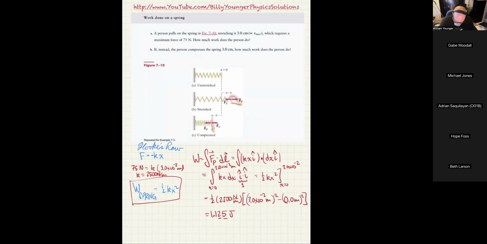All right, so we've completed enough. I didn't get as far as I wanted. I will tell you that the work-energy theorem is just delta K is equal to W net. So this is enough to get you started on the homework. K is equal to 1 half mv squared, so delta K would be 1 half m v final squared minus 1 half m v initial squared. That's what goes on the left-hand side. W net is what we calculated 3 times already. So hopefully that's enough to get you started, and I'll finish this up next time.